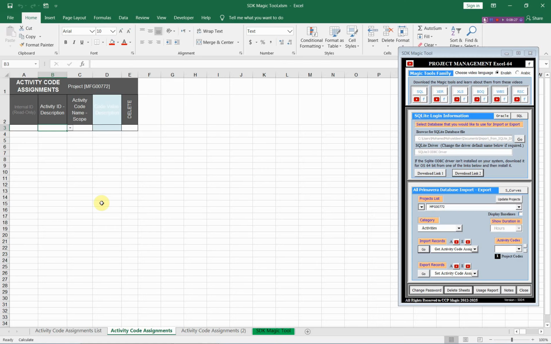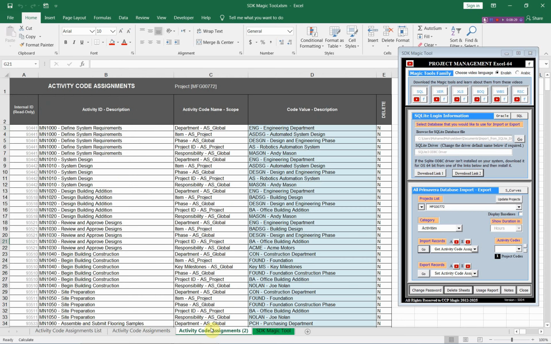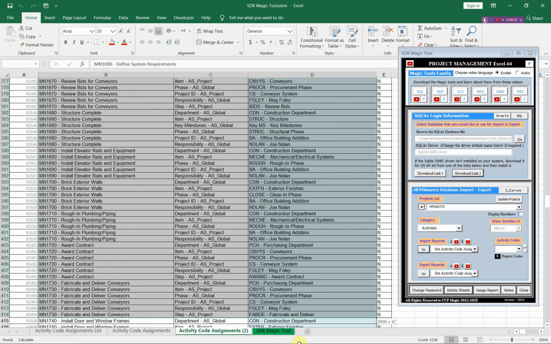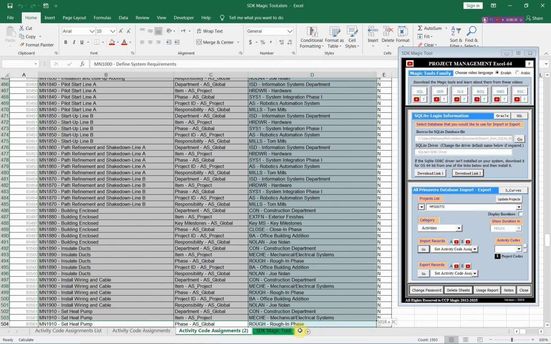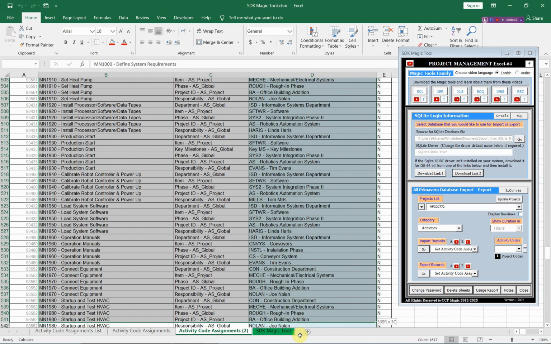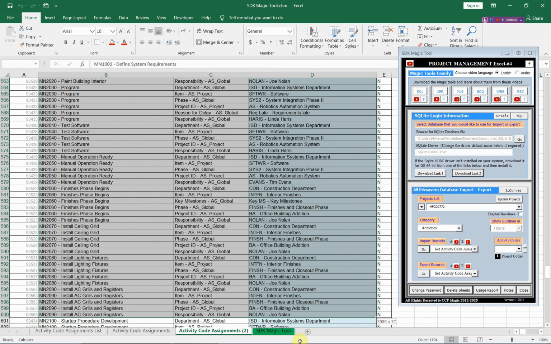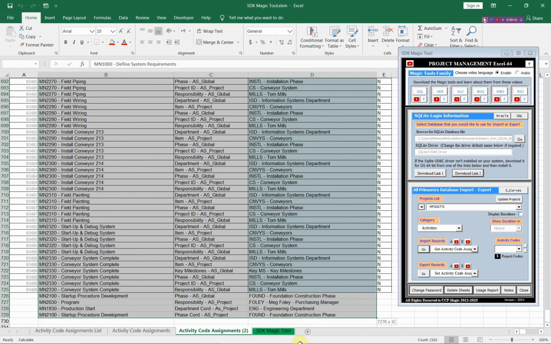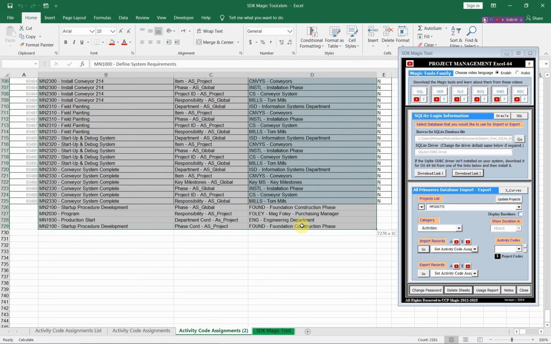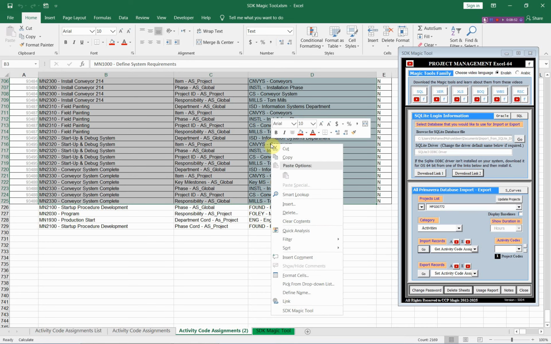In order to save time, we will copy these activity code assignments again as if we had prepared them. These were the 4 activity codes assignments that we found after we deleted all of them.